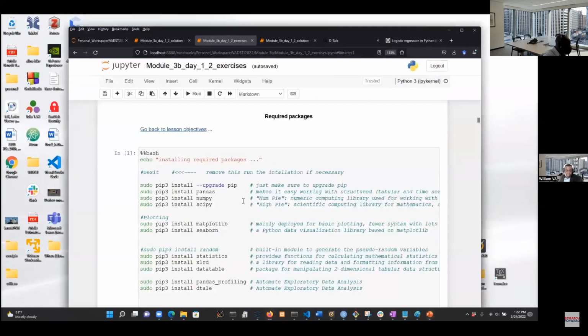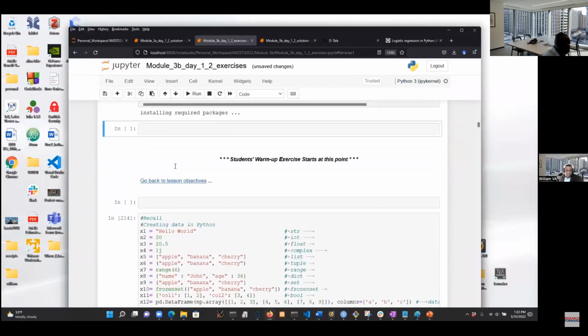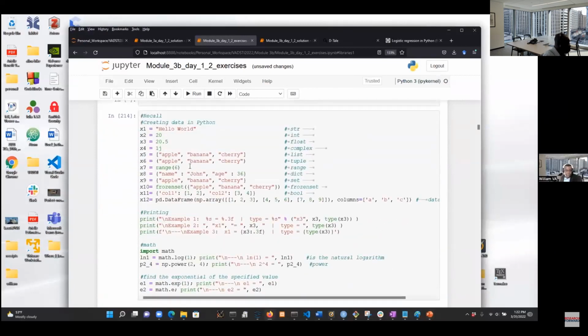So you load your libraries, and once you finish loading them, you put back the exit so that next time you run, it doesn't reload, because the install takes time. Then this part here is just a warm up, just to recall what Dr. Musa did with us, what the different types of Python data types are. Take a look at how the data types are, because we'll need this as we move along. We need to know how to create a string, an integer, a float. These are just here, FYI.